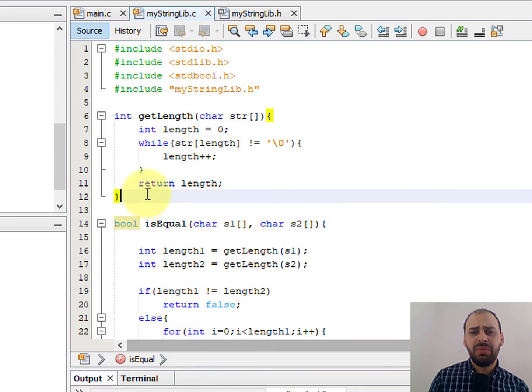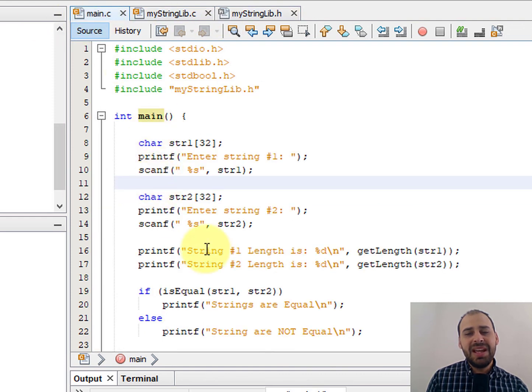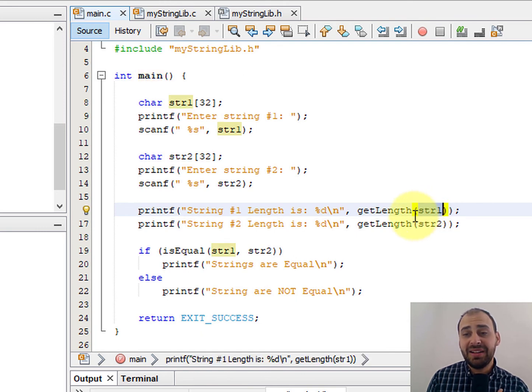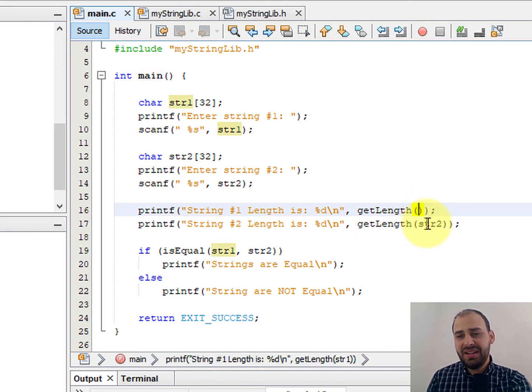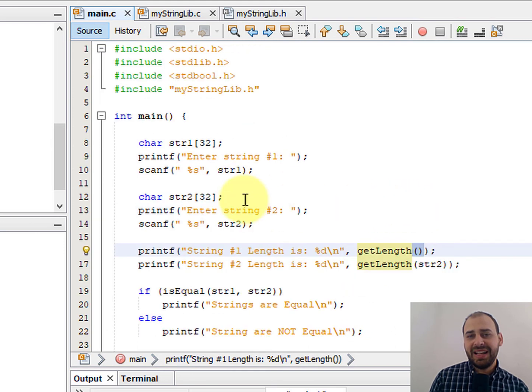And this has one additional benefit. Let's imagine that I made some sort of mistake, that main calls the function incorrectly, for example. I'm going to make this not compile. I forget to include the parameter for get length.